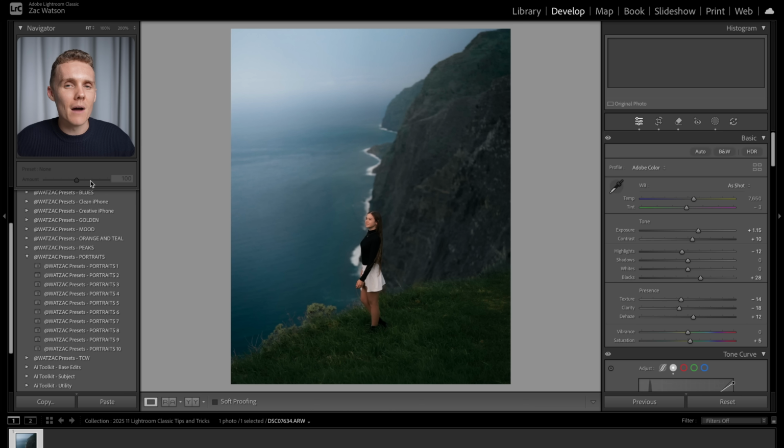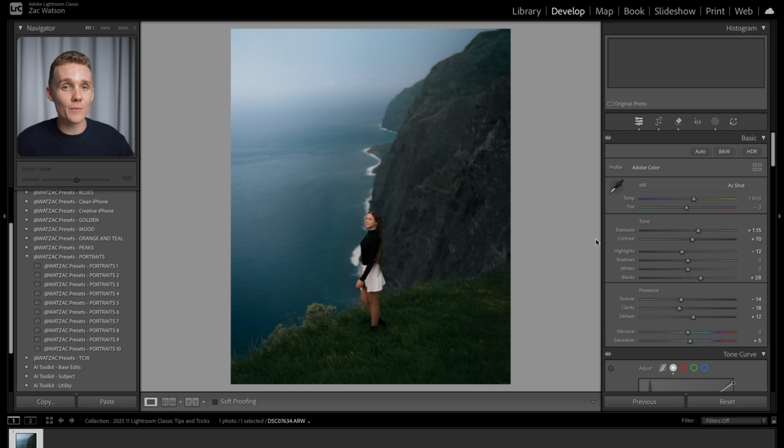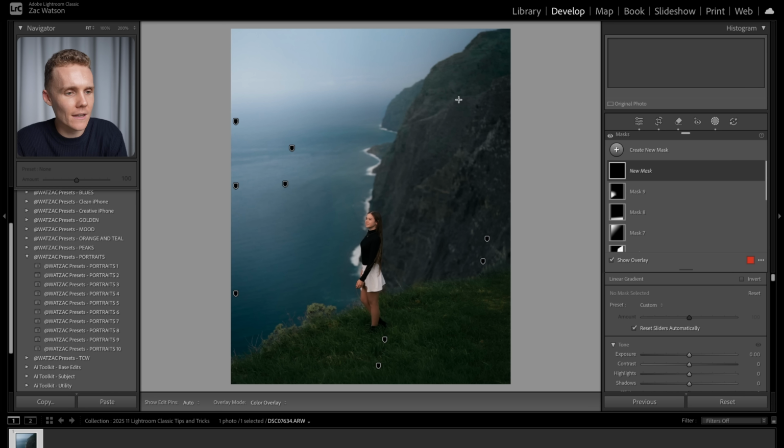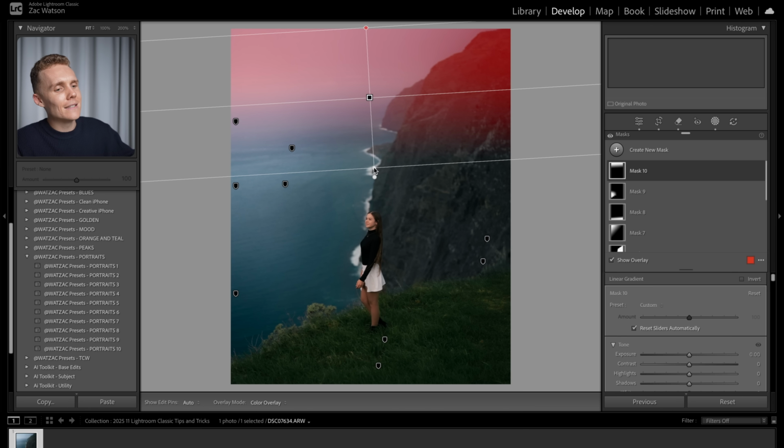And now let's get back to masking really quickly, because there's one thing that I used to struggle with so much when I was getting started, and I know it'll help you out. Seeing as masking is such an important part of the Lightroom process, making sure you have the best setup possible is extremely important. So let's open up the masking tool right here, go to create a new mask, and then let's add a linear gradient to this shot, for example. Let's just draw it down from the top, and it looks good.